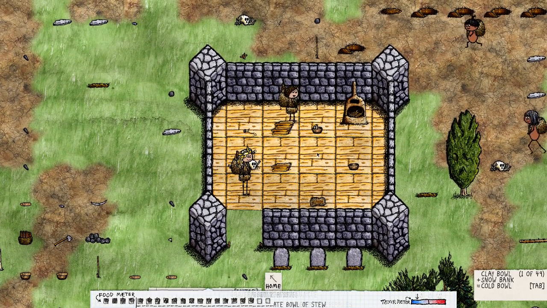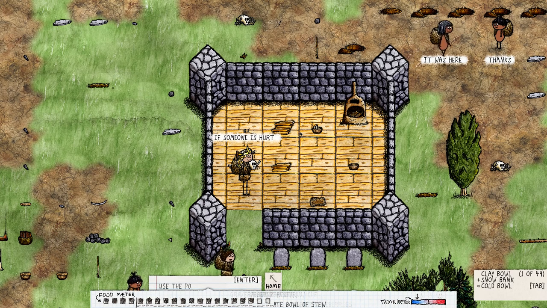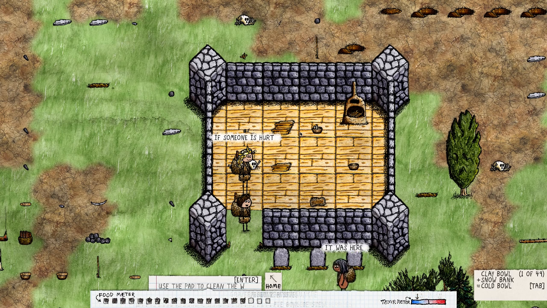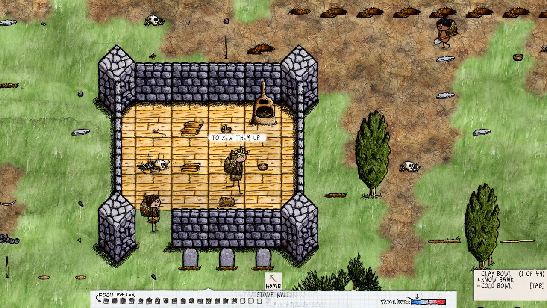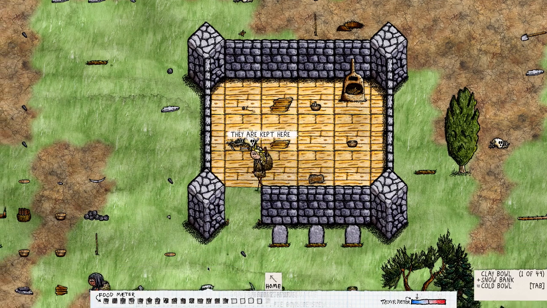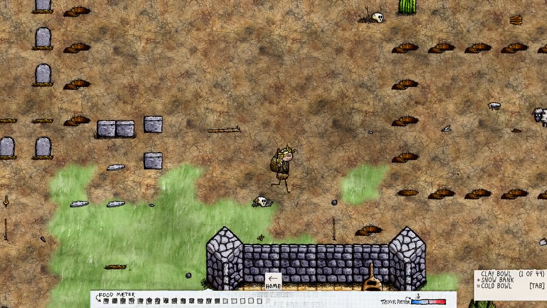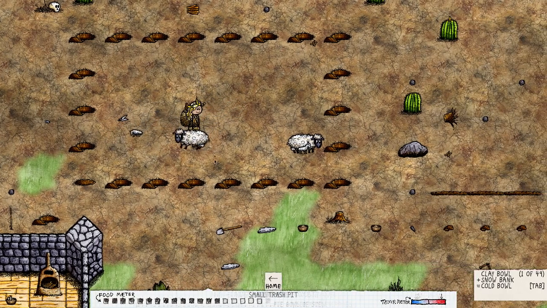So, what happens? If someone is hurt, use the pad to clean the wound, and then needle and thread to sew them up. Thought so. Thought could carry. No. They are kept here. It's a lovely home. I actually wish I knew that. You could have, maybe there wasn't any back here. Oh, it's so good. It's actually great.